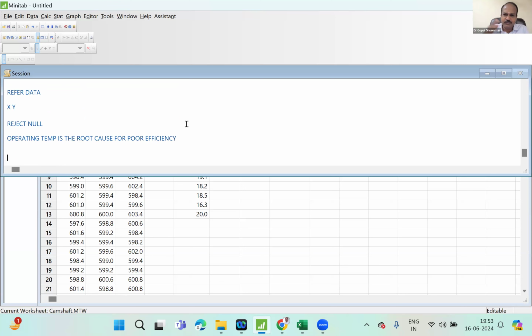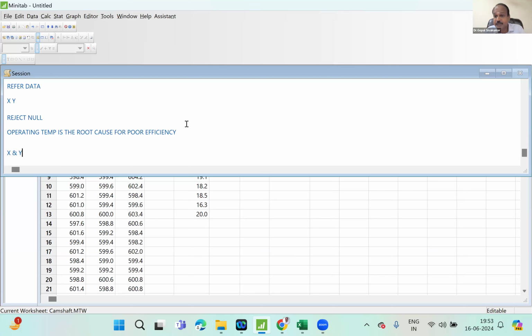Now we have to think about the solution. Before thinking about the solution, it is a good idea to understand the relationship between your X and Y. Why you should know that? So that you can make the right change, yes or no? See, hypothesis testing for now confirmed that a change is required.